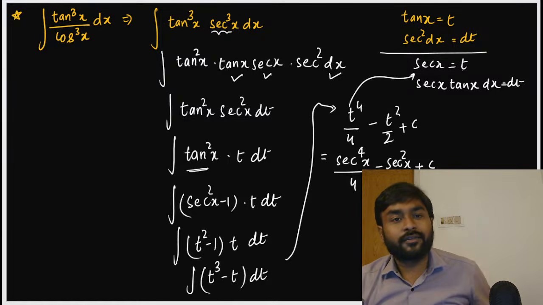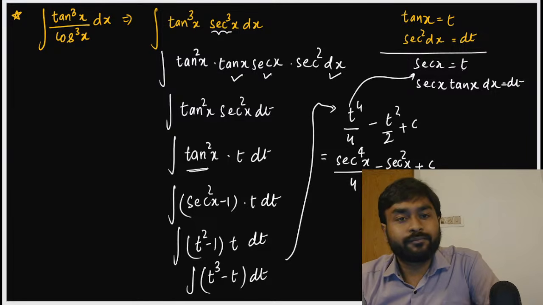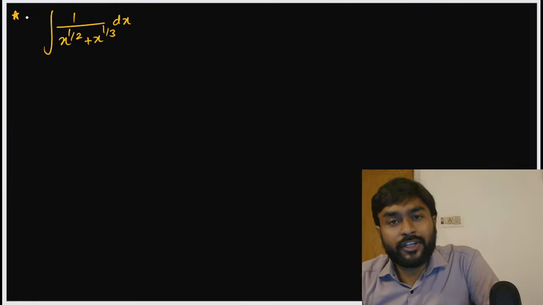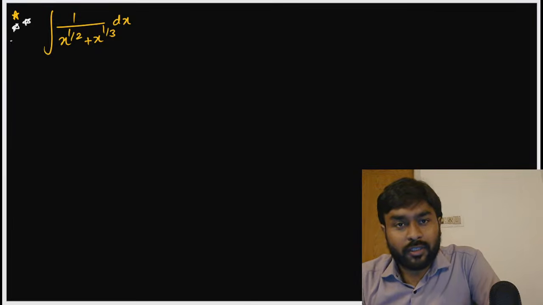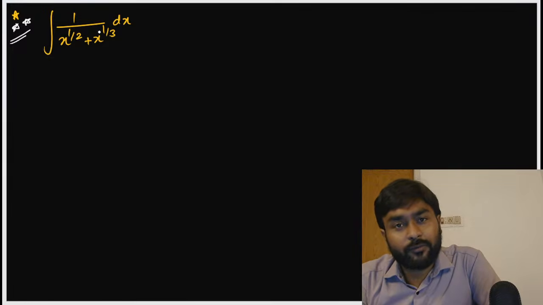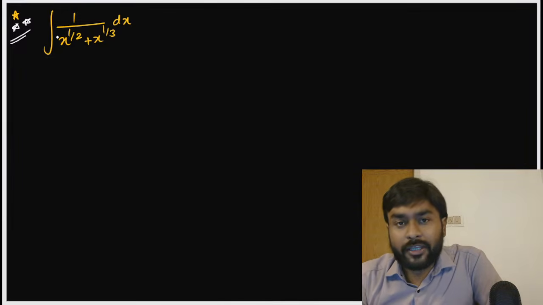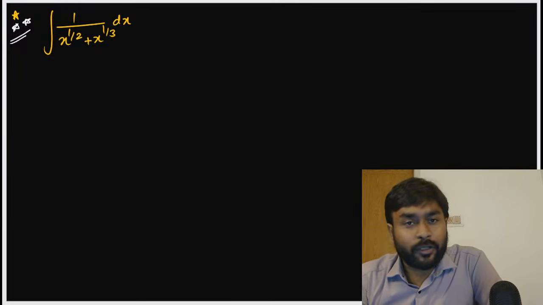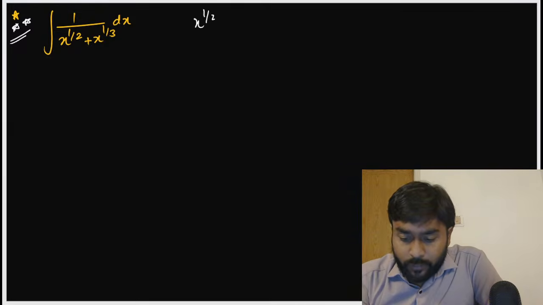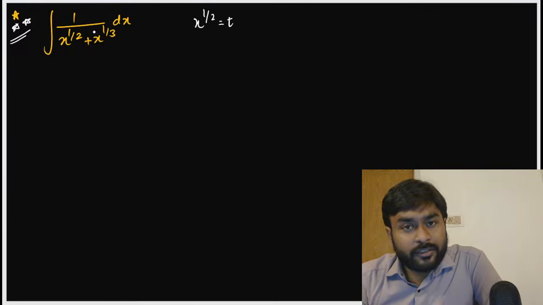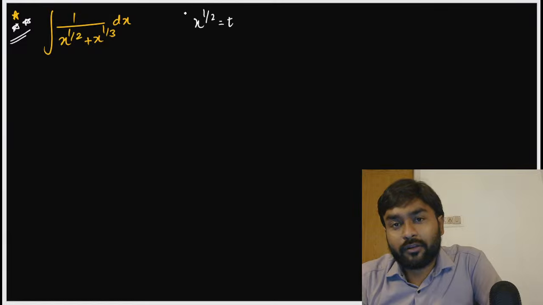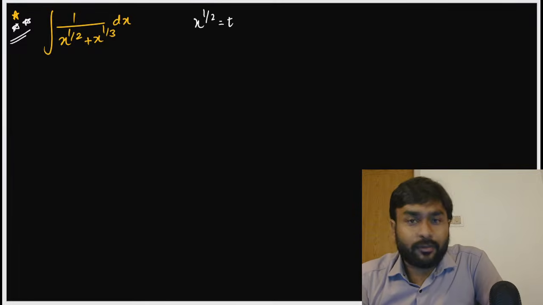Okay, so next. This question is also interesting. Why interesting? I will tell you, because this x power 1 by 2 is here and 1 by 3 is also here. If only 1 by 2 were here, then we could easily differentiate or integrate. But here is 1 by 2 power, here is 1 by 3 power. That is the problem. If you take x power 1 by 2 as t, you can't easily write this power in the form of t. Even if you can, this fractional power you can't reduce.